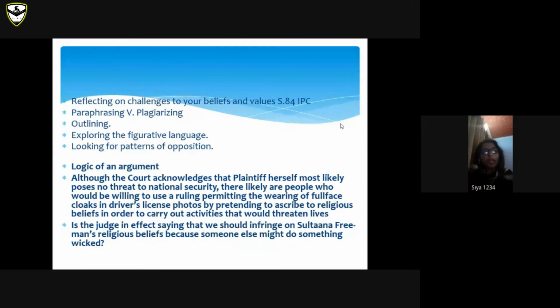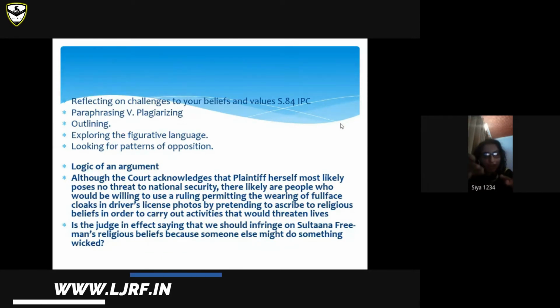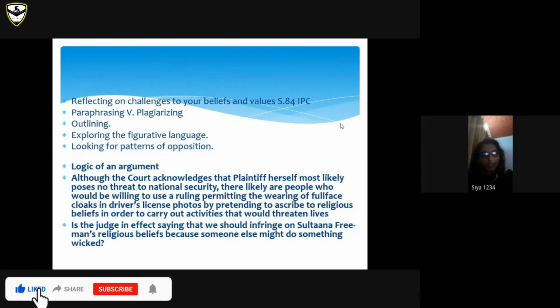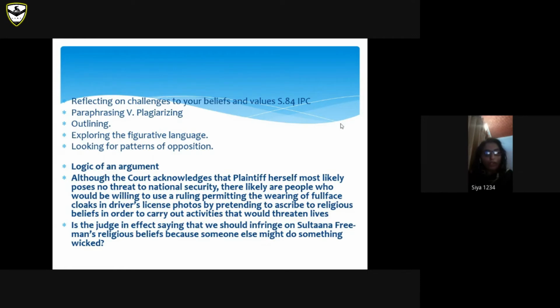If we see something challenging, for example, as I said, ignorantia juris non excusat. Under Section 84, if an act is contrary to law, even if it is because of the madness of that person, he is excused. You should keep in mind that this is a deviation from the ignorantia juris non excusat principle, which is actually a blow to your belief, because until then you will completely believe that there is no excuse for ignorance of law.